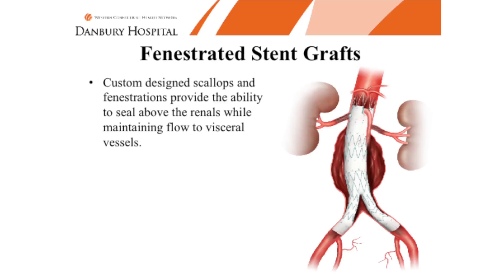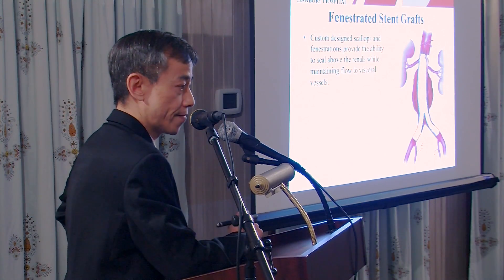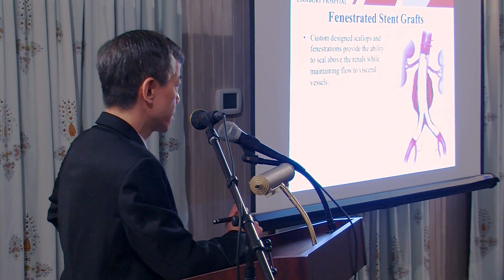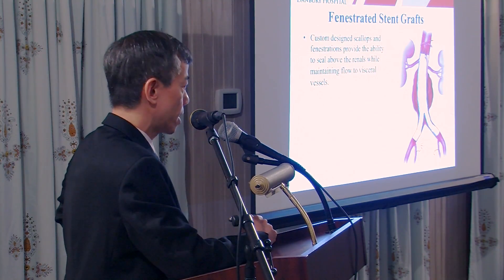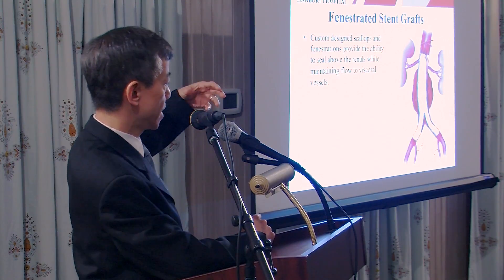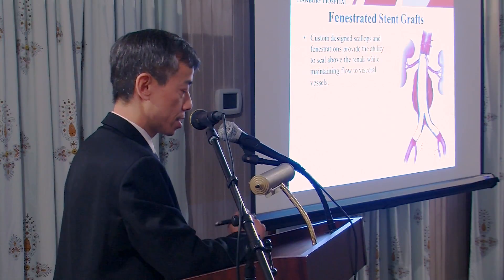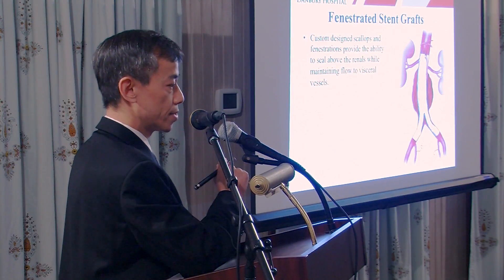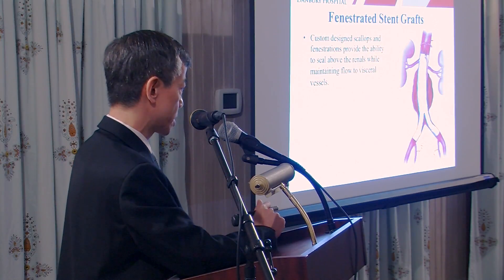Today I'm going to focus on the fenestrated stent graft. What this was designed for was to address the issue of that short proximal neck. The idea is that if we can extend that proximal neck as far as we can to achieve an adequate seal, then we decrease the risk of a type one endoleak — which is leakage around the top of the graft — and thereby more patients can undergo endovascular repair, which in theory conveys a lower morbidity and mortality. A fenestrated stent graft has custom-made holes, and each graft is individually designed based on the patient's anatomy, with holes matching the orifices of the visceral arteries — the renal arteries and the superior mesenteric artery.